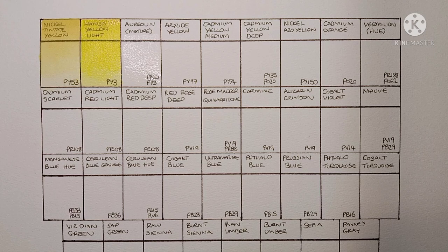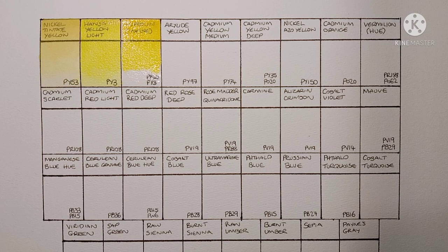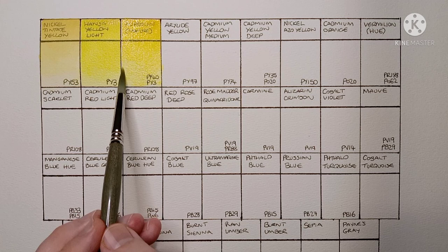Next we have Aureolin Mixture. This is made from PY40 and PY3. Now PY40 is the genuine Aureolin pigment. I'm pretty sure it's not lightfast, so I guess it will fade or change colour when exposed to sunlight over time. I don't know if adding the PY3 to it somehow makes it more stable or not. I guess I'd have to do a test on that. Yeah, nice colour though.